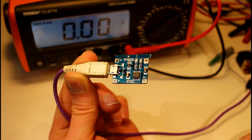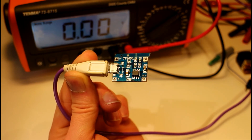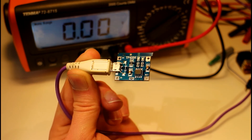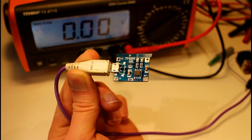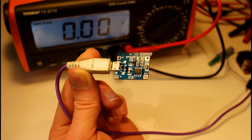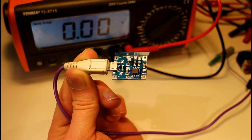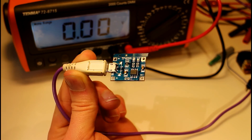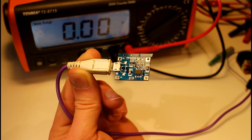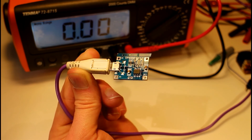I'm thinking of maybe getting a few of these and wiring them all together so that I can charge a bank of single-cell LiPo batteries when I'm at a show, or even just here in my little office. If I could just have a row of these set up, I'd be able to charge a lot of batteries all at once, which would be quite useful. The little indicator LED helps a lot.